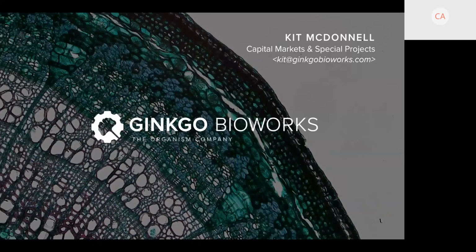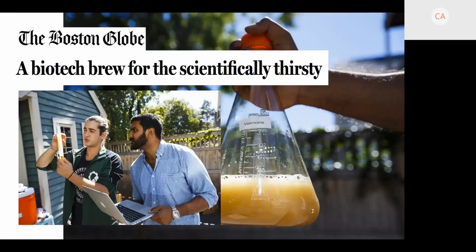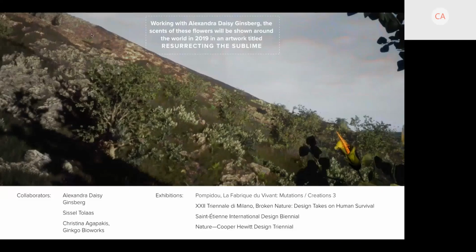So the idea of working both for profit and working for good is something that the designer we're collaborating with on the flower project, Amy Ginsberg, has explored in a wonderful project titled Designing for the Sixth Extinction. We actually have a massive print of it, about the size of the display here, in one of our offices. And it's this beautiful forest scene.